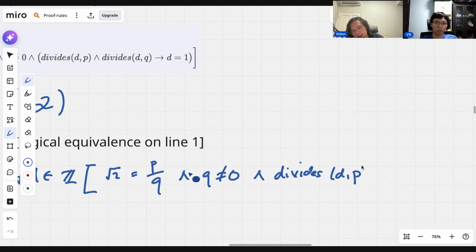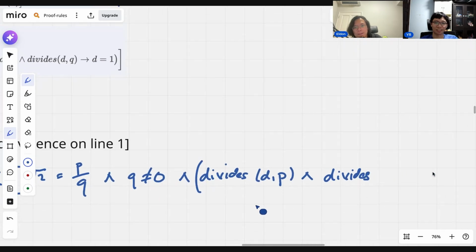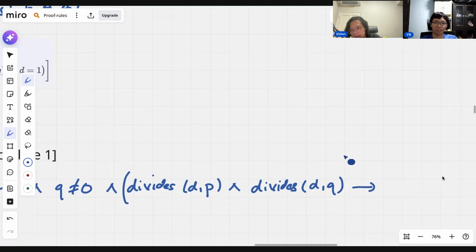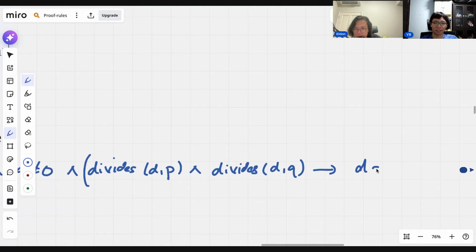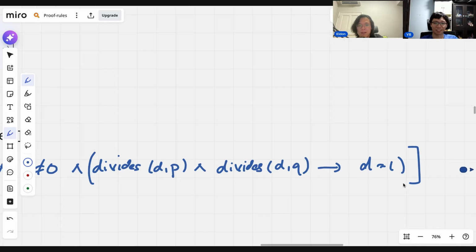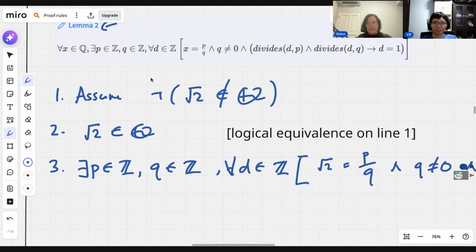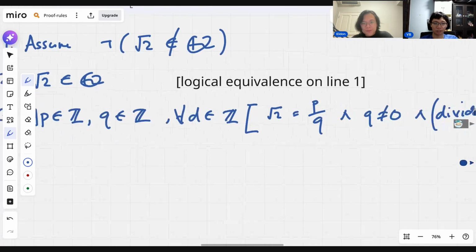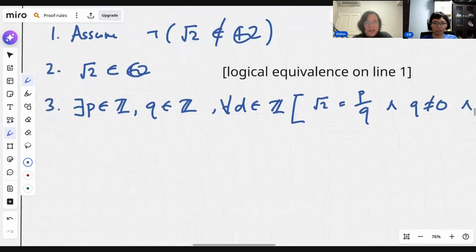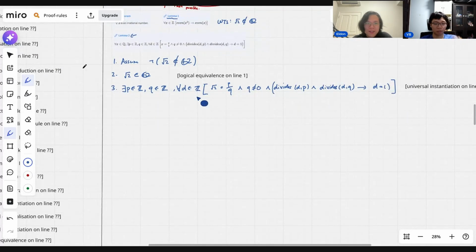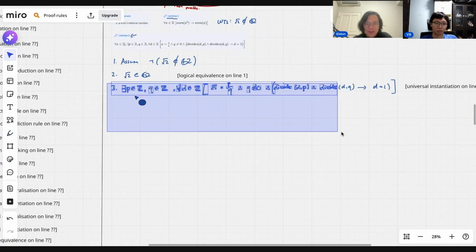Some people can probably skip ahead by 10 seconds and might be quite safe. And you just copy exactly. D divides Q implies, okay, that was a mouthful, D equals 1. Okay, so all I've done is copy paste this line and swapped out. I guess I actually combined 2 rules into one. So to be very safe, I should probably have copy pasted the lemma first.